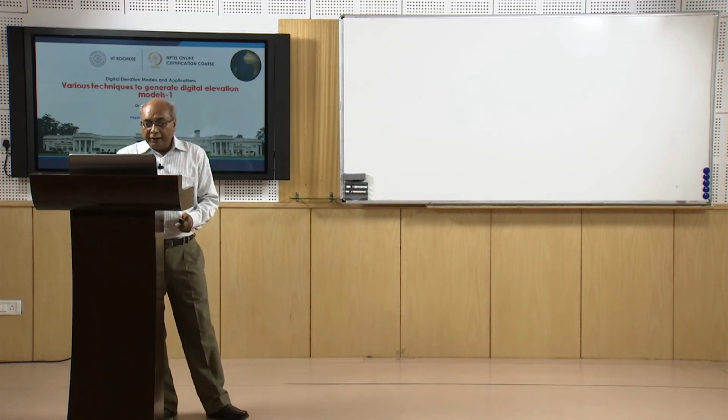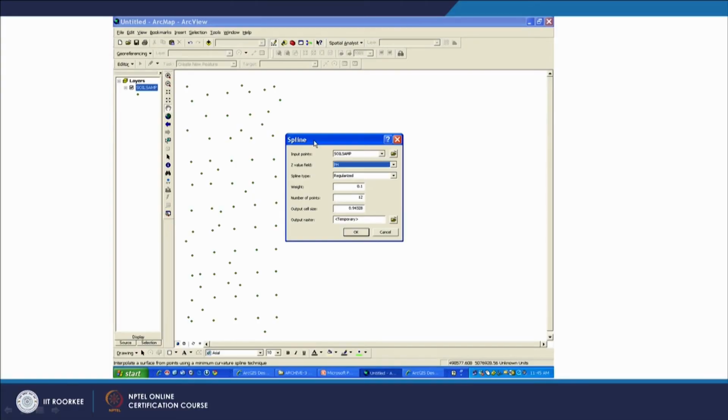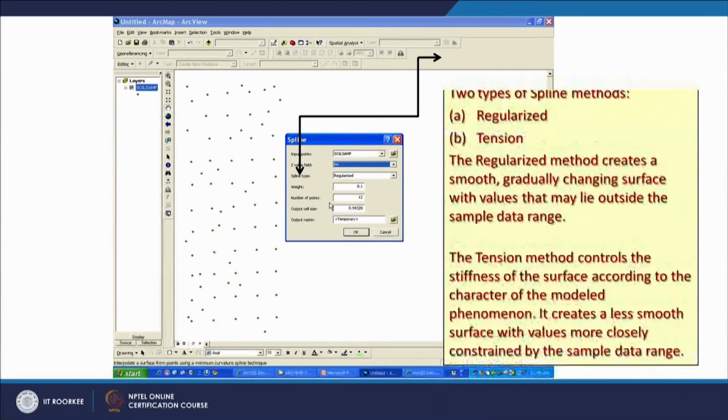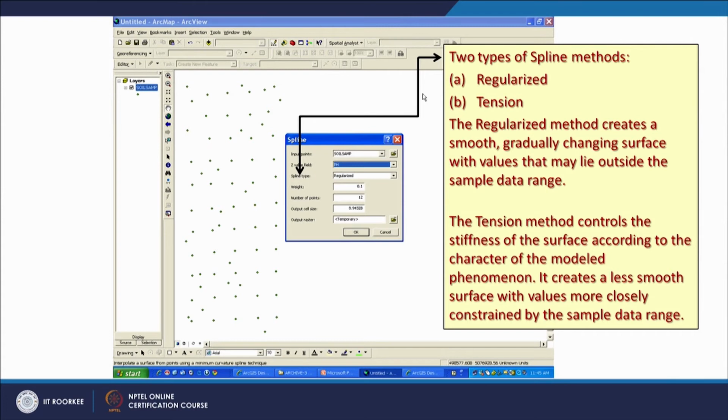Now, if I go for another technique which is called spline, then the options are different. Here I can have regularized grids, different weights, number of points to be searched, and so on and so forth. Regularized methods create a smooth gradually changing surface with values that may be outside the sample data.